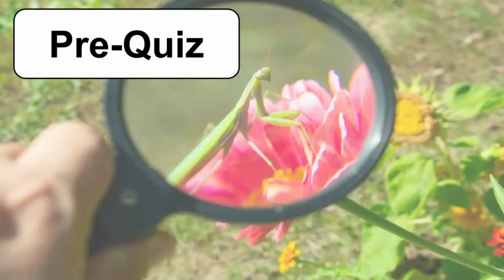So as we get started, I'm going to launch a quick pre-quiz. It's going to be 4 questions. No pressure. This is just a little knowledge check-in before we delve into today's topic. So I'm going to launch that now. So again, just 4 questions. For 3 of the 4 questions, you can even respond with an unsure as your answer.